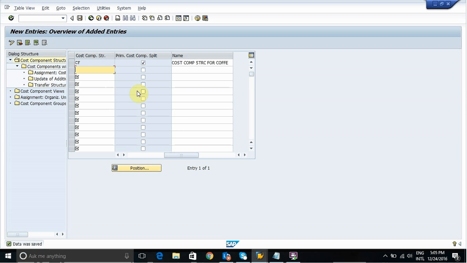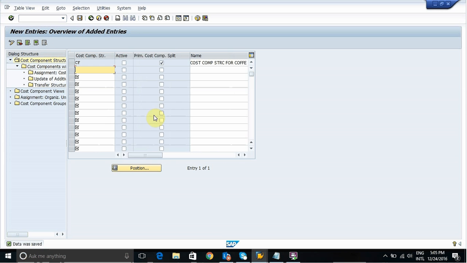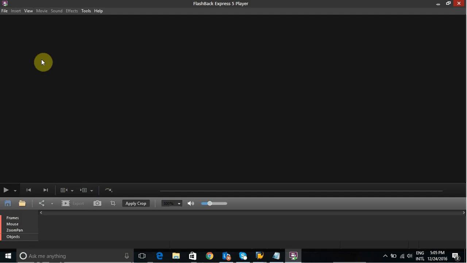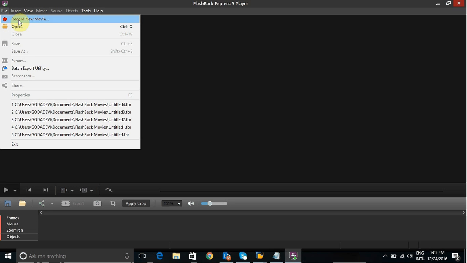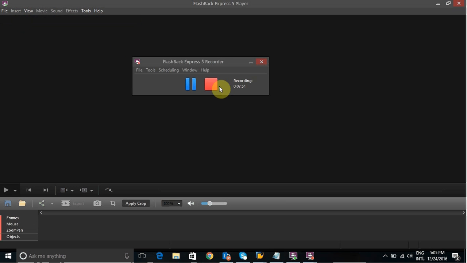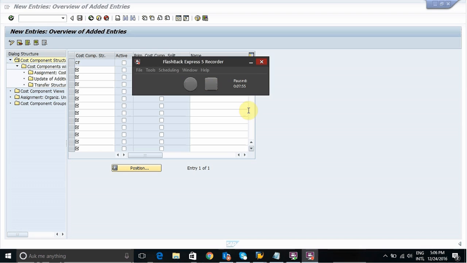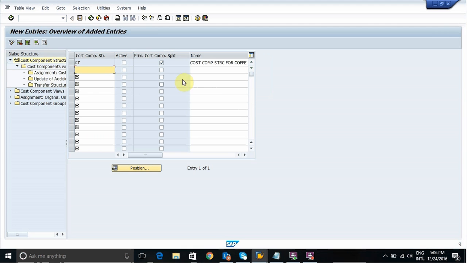What is the use of selecting this primary cost component split? You have various components to generate one finished product.